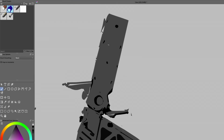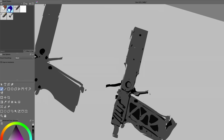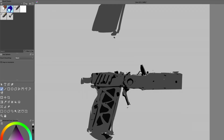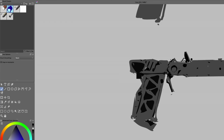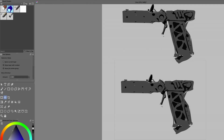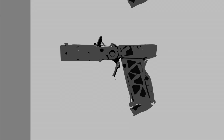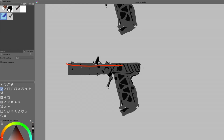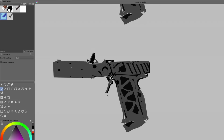Here, even though I've moved the red dot away from the line of the trigger, they still reference each other because they are parallel and somewhat similar size. I think it's very important for very directional props like guns to have the flow of the design follow the flow of the direction. And a lot of things going in line, almost perpendicular to the direction of the pistol, in my opinion, stopped the main flow. So I decided to fix it by breaking the line a bit.